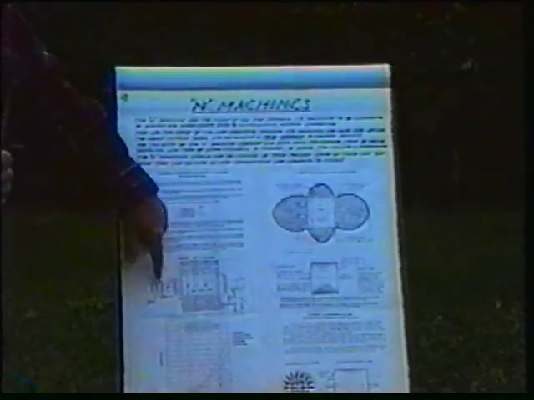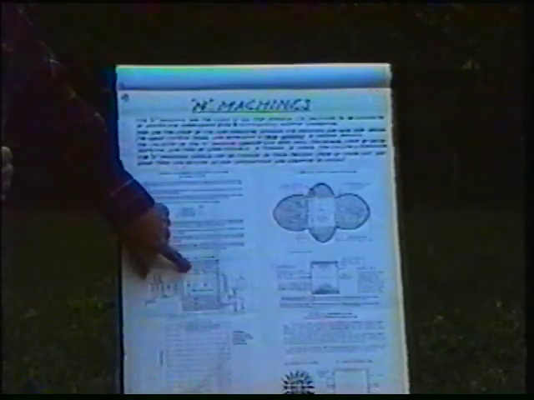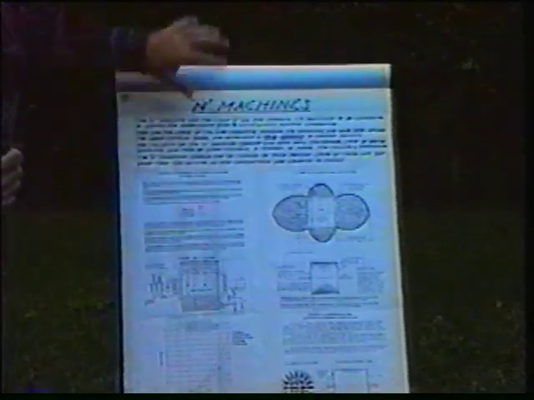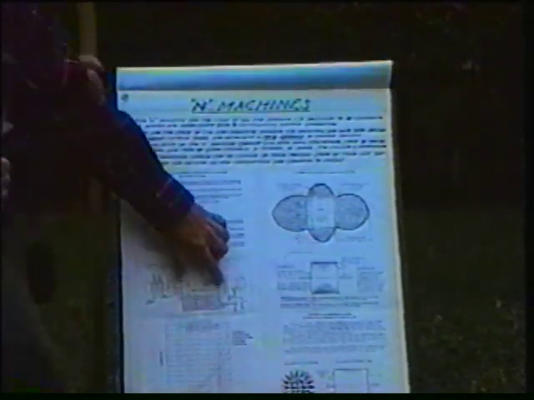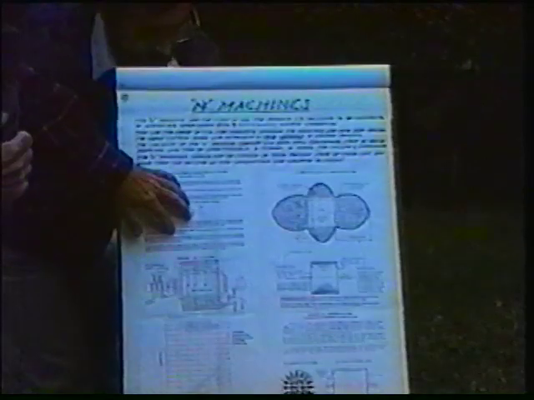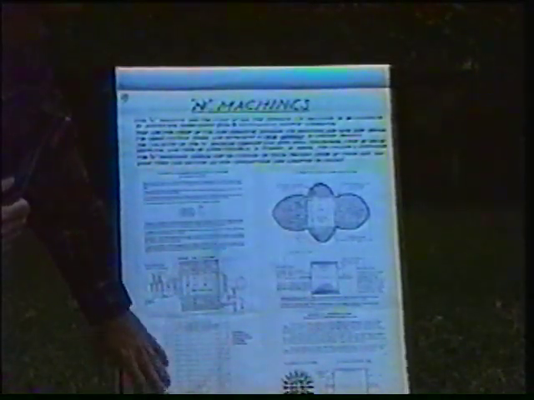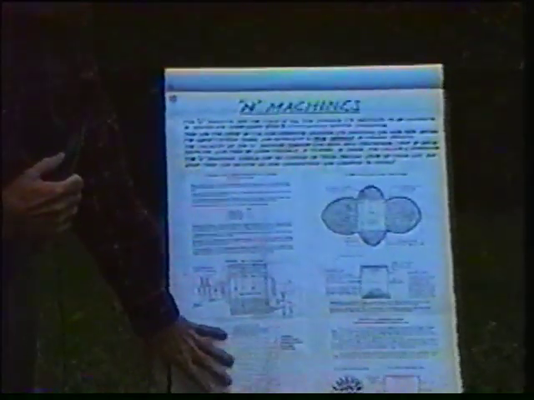Now, one of the requirements for the EM type is that you have additional brushes to bring the EMF or current in to energize the field windings. So the EM type of N machine tends to get a bit more complicated because of this requirement for the extra brushes. Now going over, here are some charts that tie in with the characteristics of this EM type machine. I won't go into detail on that.